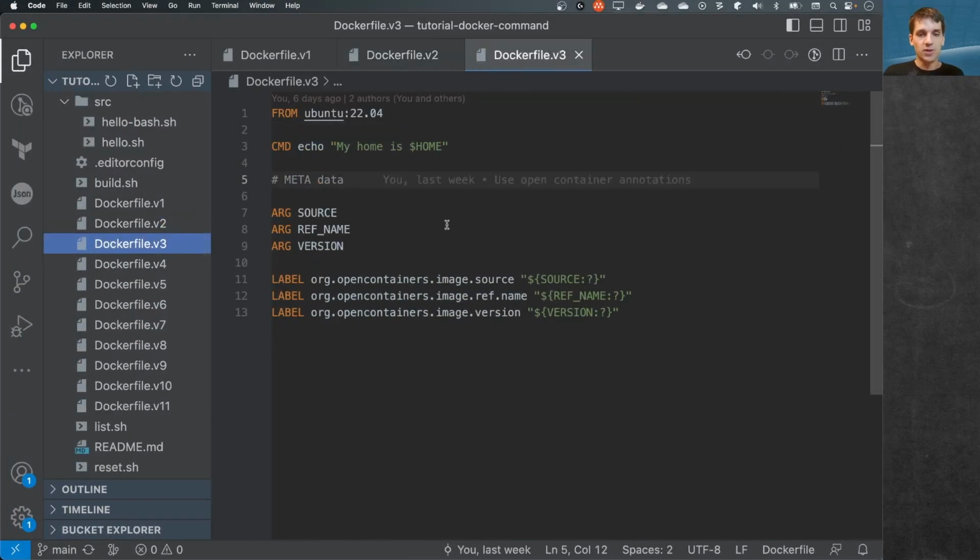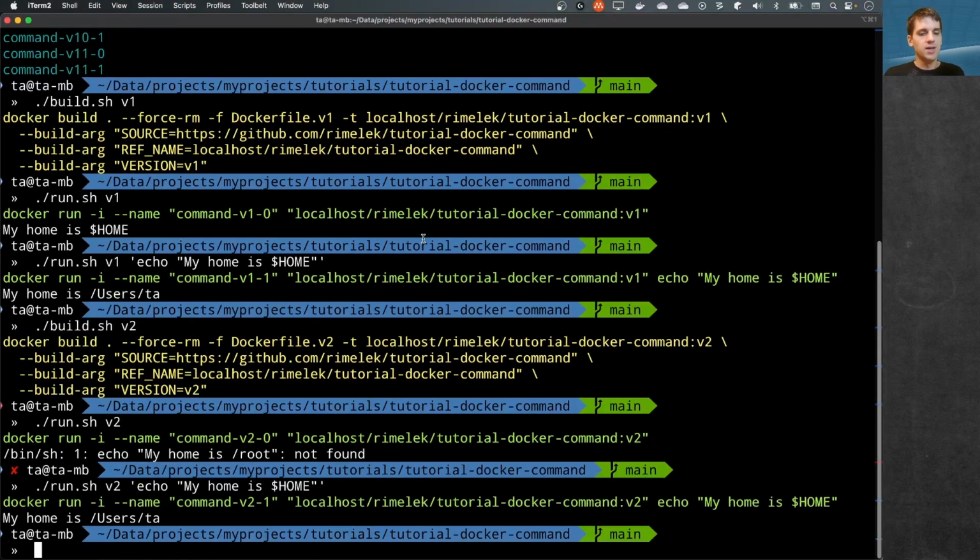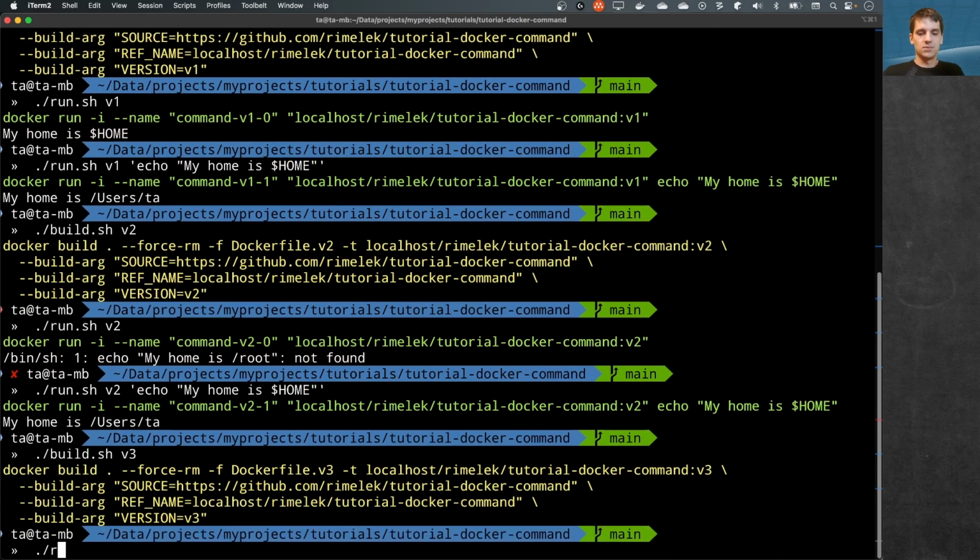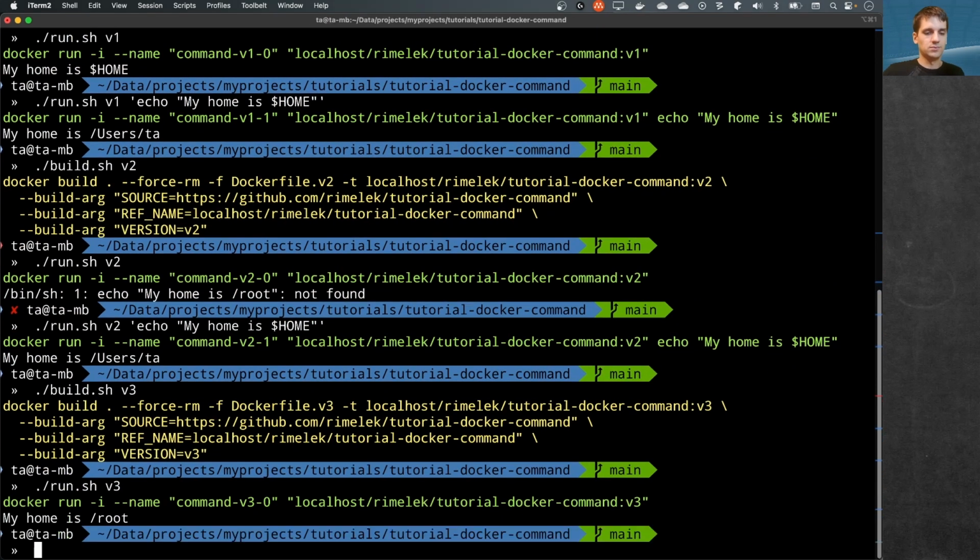So let's try the next example. In this case, we are using the correct form of the CMD instruction, the shell form. So we will have a shell and we will not have an error message. First, we need to build it and run it. And we can also override it.